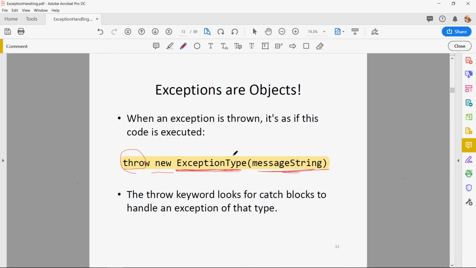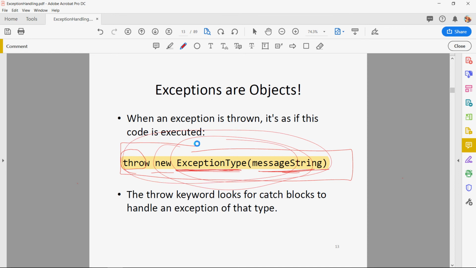So you don't actually see this code. It's happening behind the scenes, but this is what's going on. With this part here, you're creating a new exception object, just like you would with any other object, with a call to the new keyword, a call to the constructor, and sending in actual parameters. And then we just introduce this new throw word, which means, okay, take this exception object and start looking for how to handle it. So start looking for a catch block that's going to tell you how to react to an exception of this particular type.